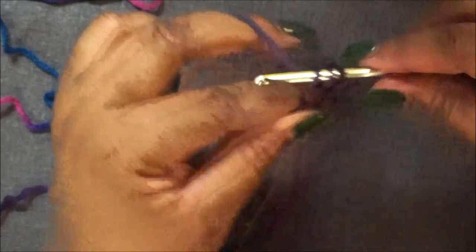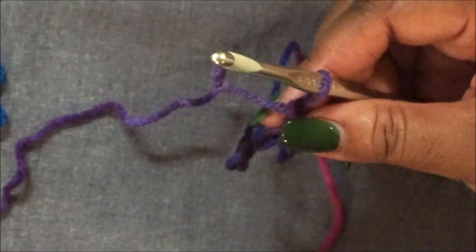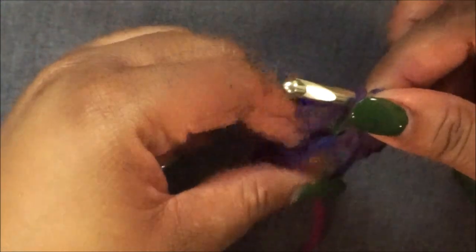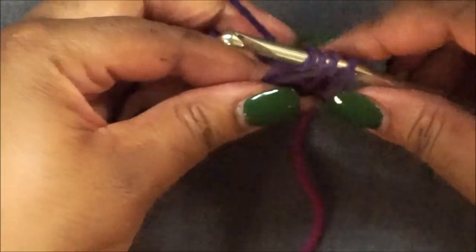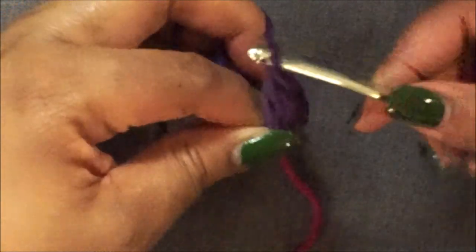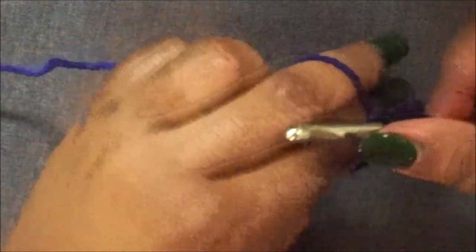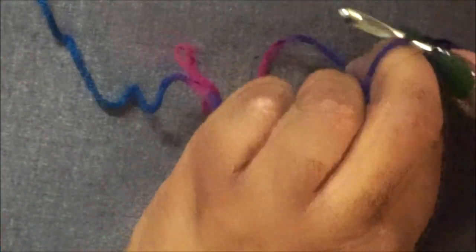If you do not know how to double crochet, I'll talk you through it. You're going to yarn over, go into the ring — make sure that you hold the short end because you want to yarn over that. Pull through; you have three loops on your hook. Yarn over, pull through the first two, yarn over, pull through the second two. It's a little difficult working with the foundation of your work and you just have to learn how to hold it. You can always refer to my other videos for more detail.